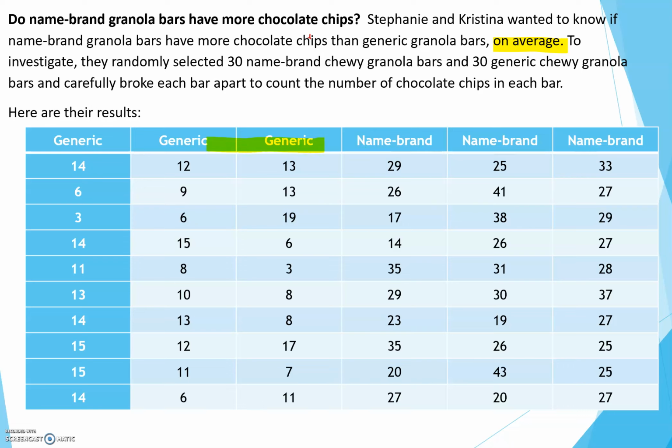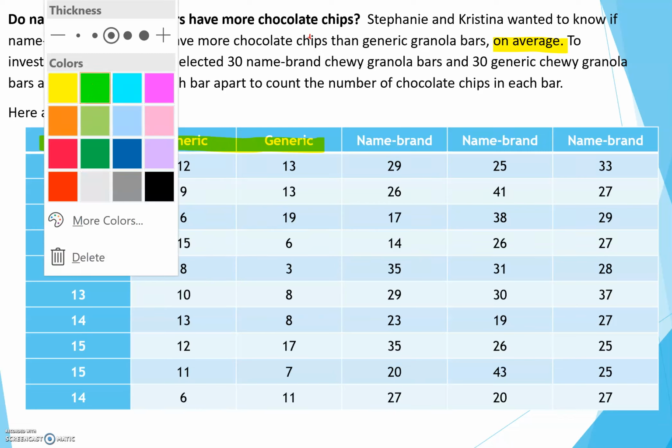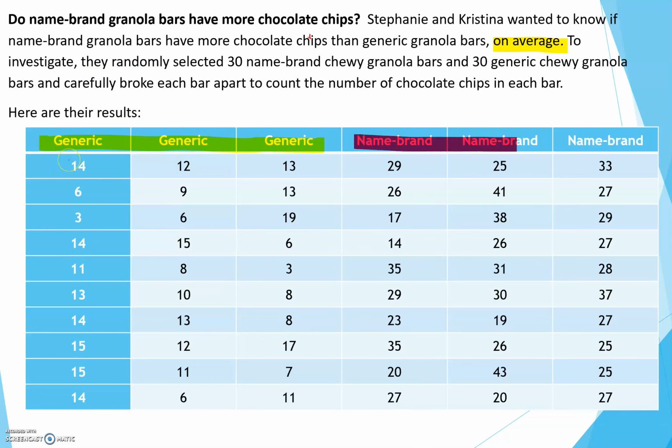Okay, so generic, and then name brand. Just keep those separate. You might want to go ahead and plug those into your calculator. Do generic in one list, and then name brand in the other list, or however you want to work that. You could do them one at a time, just stay in one list, whatever. But go ahead and plug that into your calculator. I'm going to pause here for a minute and wait for you to do that.